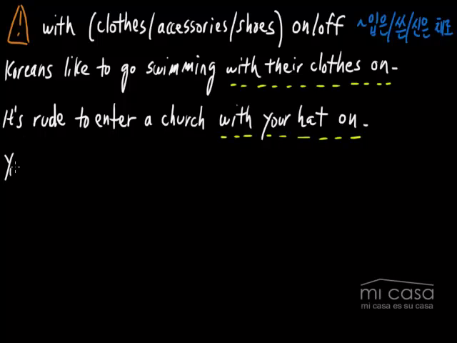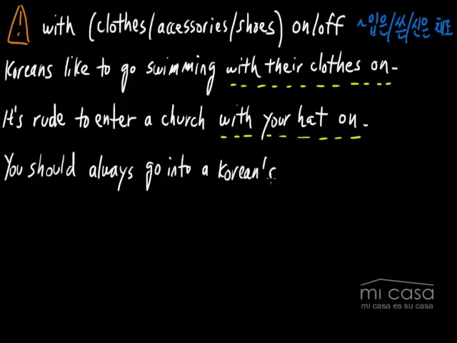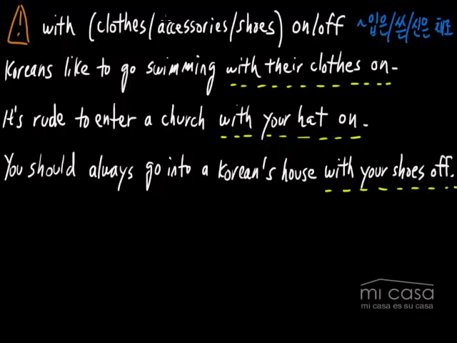So what do you take off? You should always go into a Korean's house with your shoes off. Okay, you should always go into a Korean person's house with your shoes off. Okay, so when you're talking about clothes, accessories, or shoes, we don't actually use a pp, we just use on or off, and this would be how we say 입은 채로, 쓴 채로, 신은 채로. Alright, so that's just one thing to be careful about.